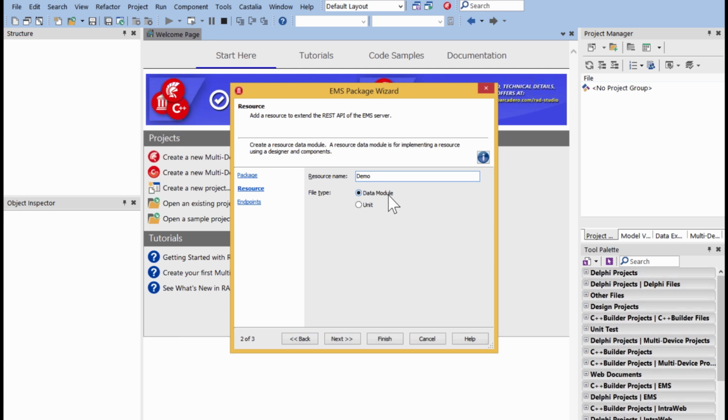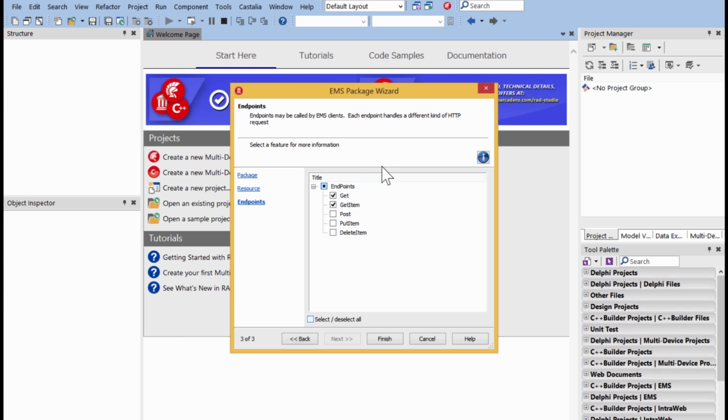Now, a data module is usually reserved for if you're going to connect to back-end databases. It gives you a nice surface to add data access components, or it could be in a standalone unit. But I'm going to pick a data module because I like working with data modules. And then these are the endpoints that you can ask for or include: get item, post, put item, and delete item. You can select them all if you want.